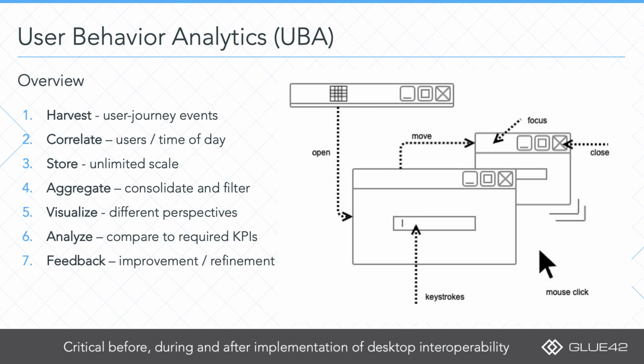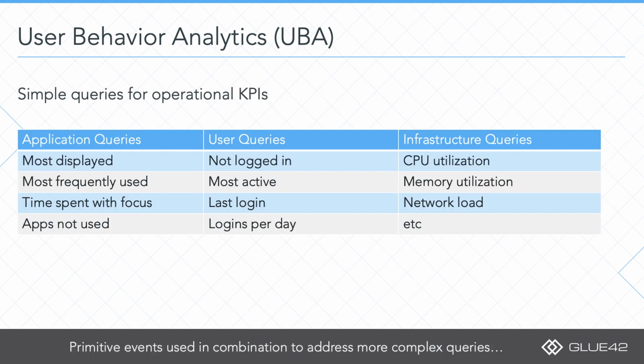So, if we capture the events that are shown on the diagram, then what that means is that we can address and answer some simple operational queries with that raw data. So, for example, we know when an application was launched and indeed was closed. So we know what the most frequently used application was. And actually, better still, we know within a particular time bucket as well, within a 1 minute interval, a 5 minute, 10 minute, an hour, or a day interval, which is the most frequently used application.